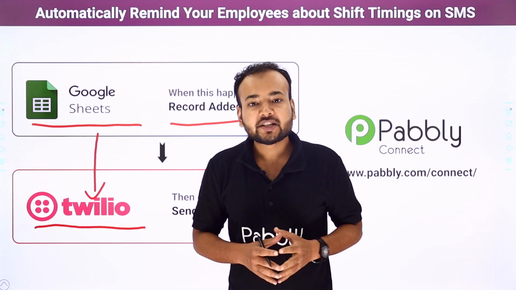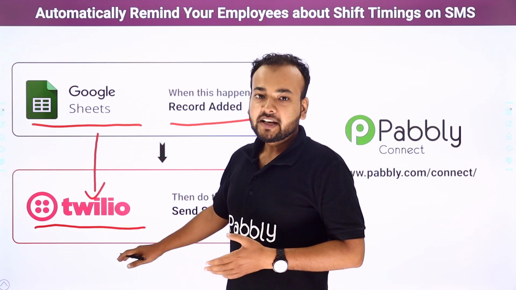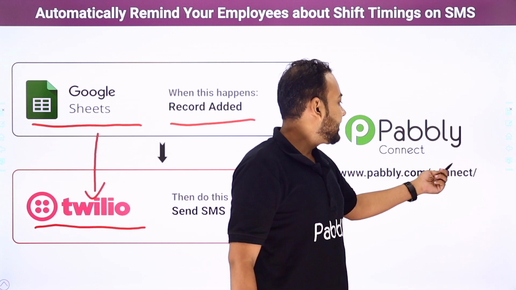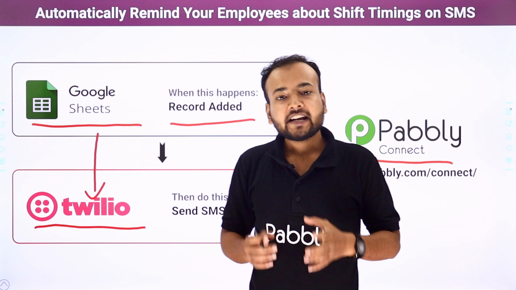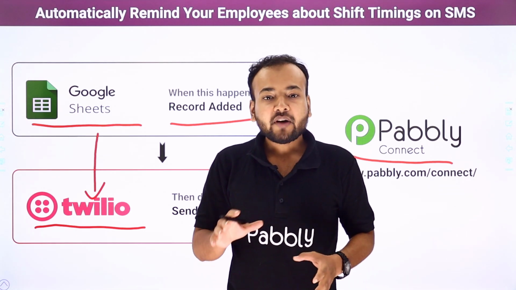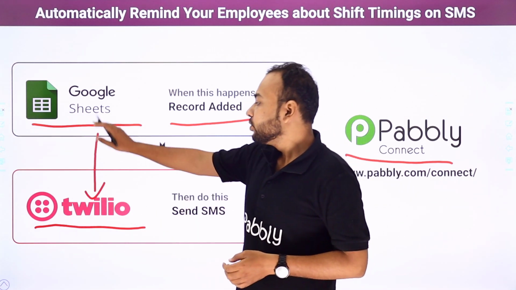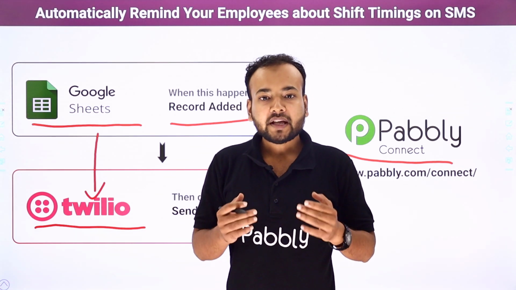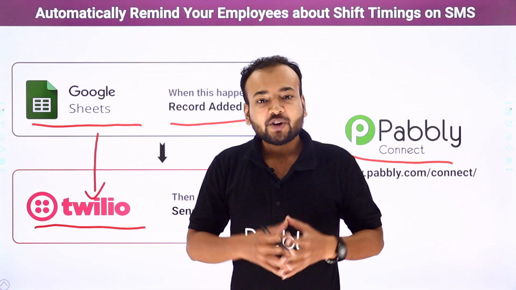But the issue is there is no direct connection or integration present between Google Sheets and Twilio. So to connect these two applications, I am using a software called Pabbly Connect. So guys, Pabbly Connect is an automation and integration software, and the best part of it is that you will not require any coding skills or programming knowledge to make this connection between Google Sheets and Twilio. So guys, first of all, let me give you a demo on my screen on how this connection between Google Sheets and Twilio is going to work in real time.